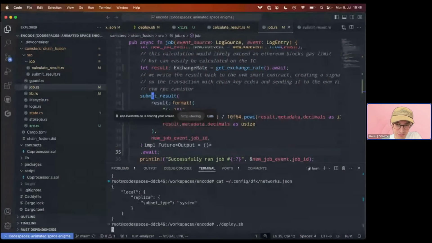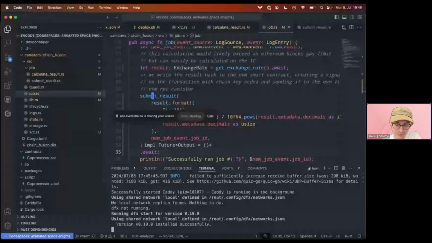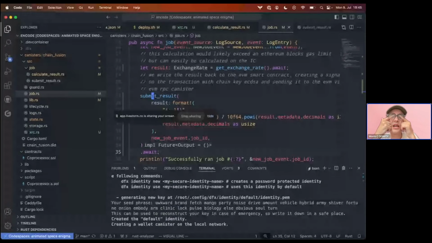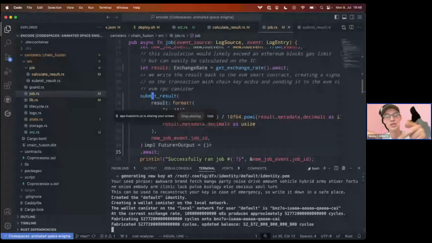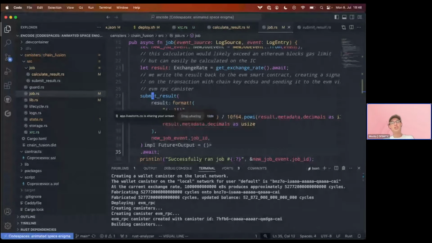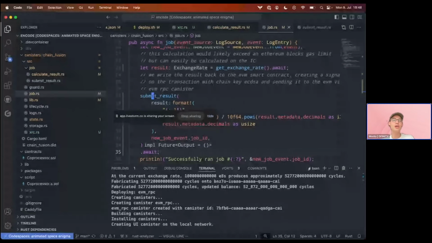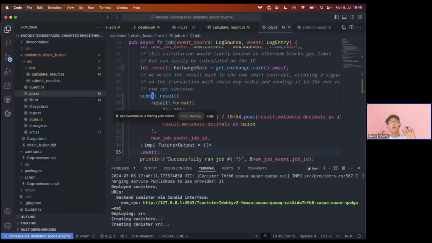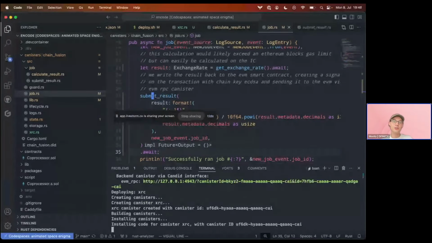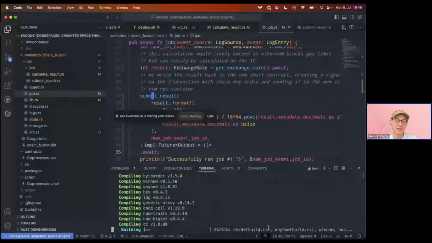Let's try the deploy script. Like I said, this starts a local EVM instance. It deploys the EVM smart contract there and makes 3 calls to the new job method on the EVM smart contract. And it also deploys the EVM RPC canister, the exchange rate canister, and of course the chain fusion canister. And then once the chain fusion canister has been deployed, every 180 seconds, the chain fusion canister asks for the latest block, the latest finalized block, and then uses that information to get logs in a block range from the EVM smart contract. So we have to compile this first.